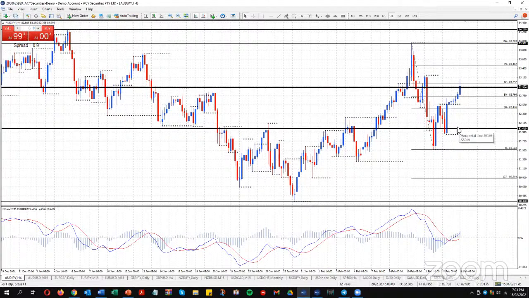Of course, if you're a buyer and you bought down at 82, you're wanting price to break through that level and move up. So if you're on the buy side of the market, you need 83 to break. If it doesn't, you probably need to think about getting out of your buy position because your profits are probably going to erode. If you're not in a position, it's too late to buy, I think, because at the moment we're at resistance. So do you want to buy into resistance? Probably not, but that's up to you. So for me, I'm focusing on this area. Can it hold as resistance at the moment?